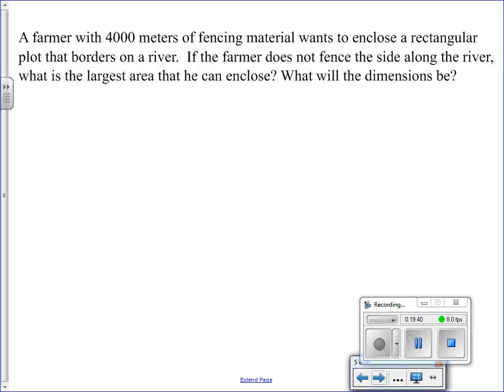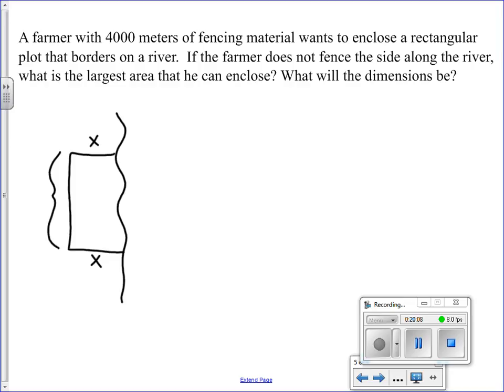Okay? There's a fence down by the river. Here's the river. It's rectangular. We know how much fence we have, right? How much fencing do we have? 400. These two are the same because it's a rectangle. So how much does this have to be? How much fence do I have? How much have I used? 2/3.